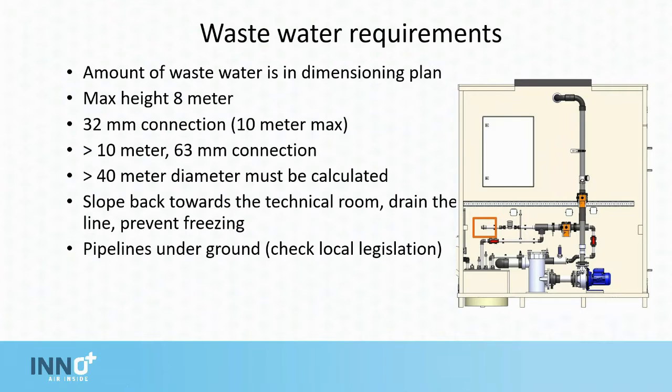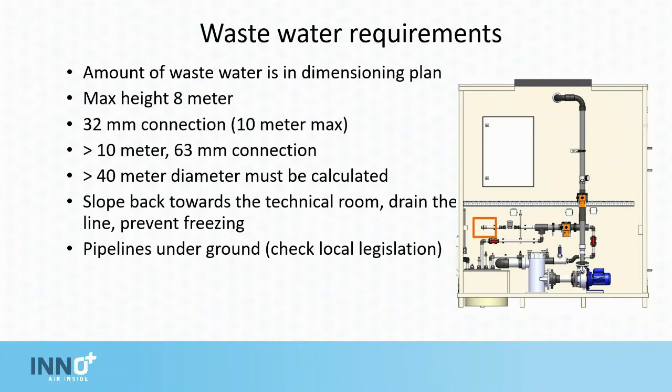Wastewater. The amount of wastewater is depending on the situation. The pump can push the water up to 8 meters high. It comes with a 32 mm connection, which then can push the water up to 10 meters out. If you want to push it further away than 10 meters, you will need a 63 mm connection pipe. And above 40 meters you have to calculate the pipe dimensions yourself.